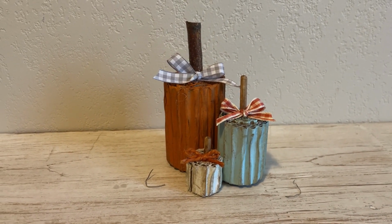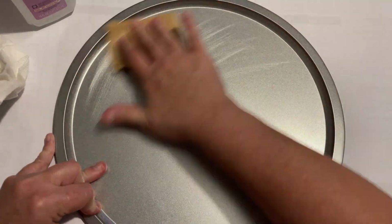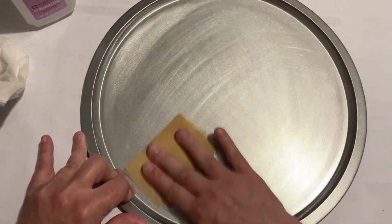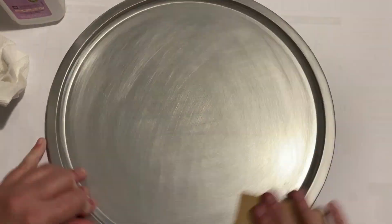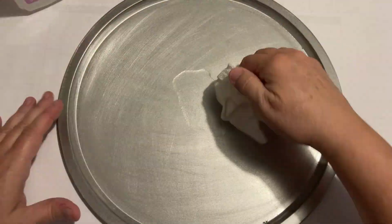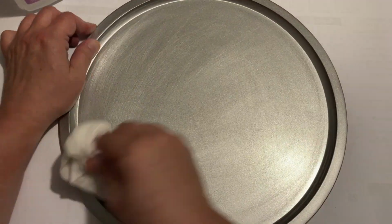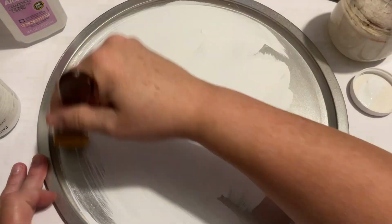And on we go to the next DIY, number 2, coming right up. All right, here we go. Pizza pan. Super easy. These are only $1 at Dollar Tree. Now I sanded this to kind of rough it up so the paint would stick really good. And I did clean it off before and after I sanded it with some of this alcohol. The alcohol was like a 50%.